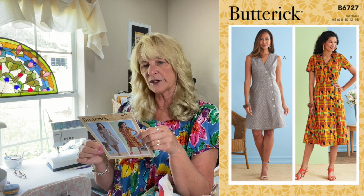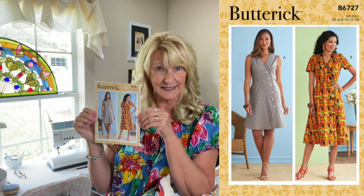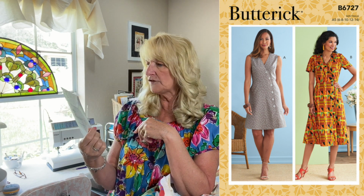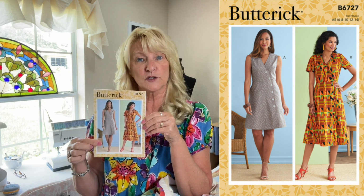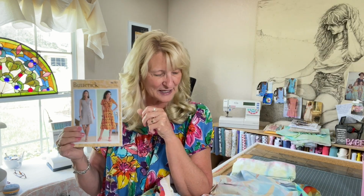Well, this is Butterick 6727. It is from 2020. Pretty sure it's still in the books. And I'm going to make view A, which is the shorter version, the sleeveless version that buttons down the front. So I think that's really gonna showcase this fabric. And I'm hoping to get it done by Saturday. So we'll see. Yeah, it's gonna be a quick make.